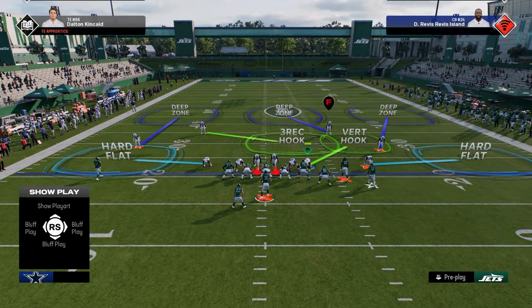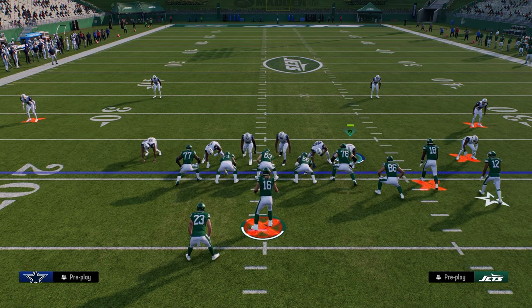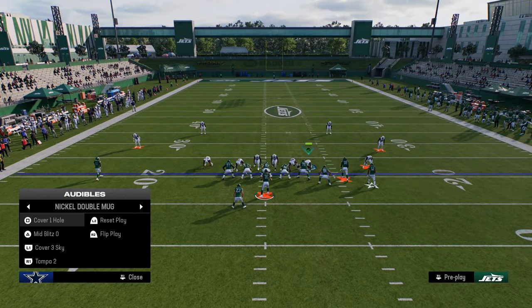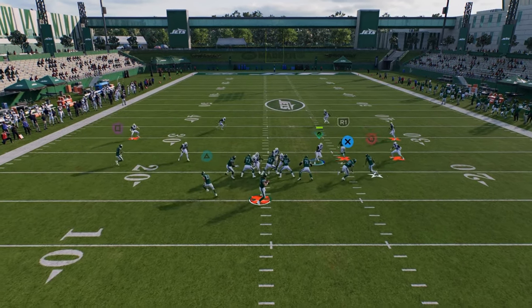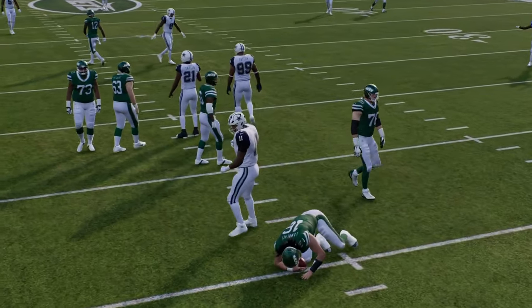You don't have to do that but it does make the blitz a little bit better. If you want to shade underneath you can. At the snap of the ball you're just going to basically run to the right and then go into coverage. You can click the square button or the X button on Xbox and then hold your left joystick in place so it's preset. And what you're going to see is that this blitz is the best blitz in Madden 25 post patch.